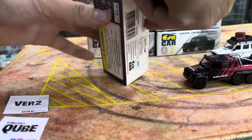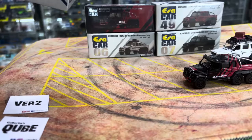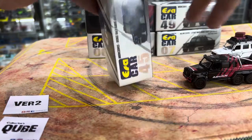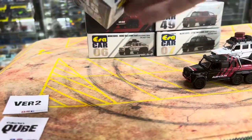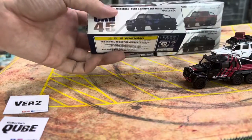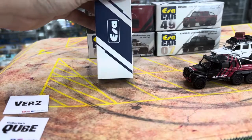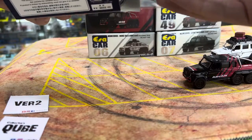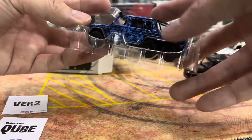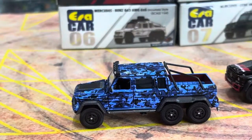The marine color that hit me the most was actually on their Jimny — they have one marine variant and that is really very nice. That combination of dark blue, white, and black is actually very nice. This 6x6 marine camouflage is something similar, but the only thing missing is the white color. This is number 45 — it does look good. Let's get all three out of the box.